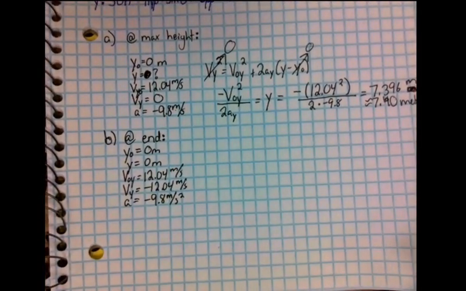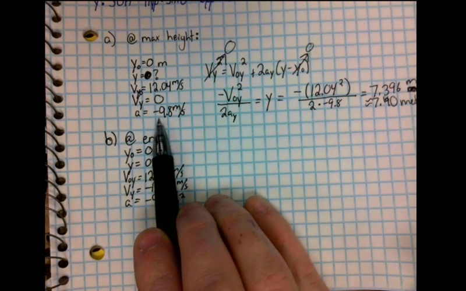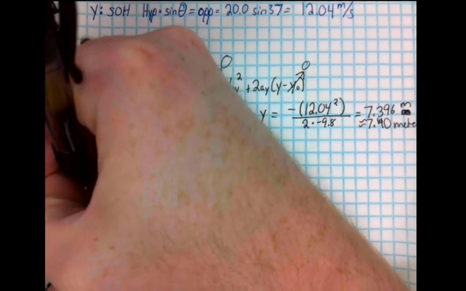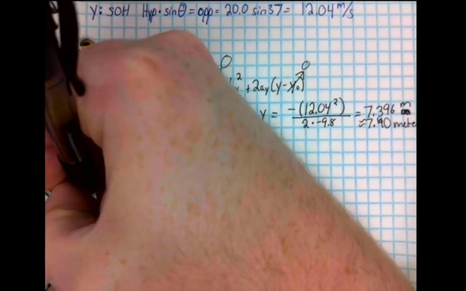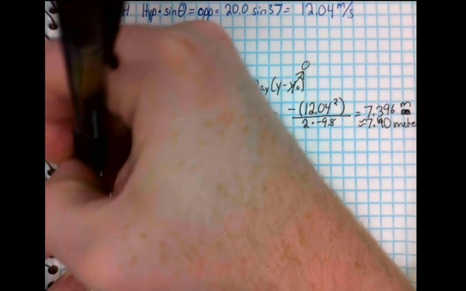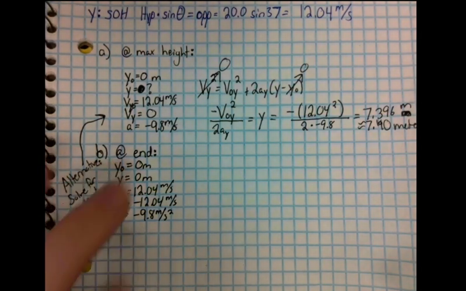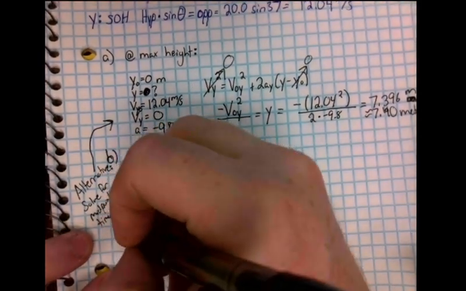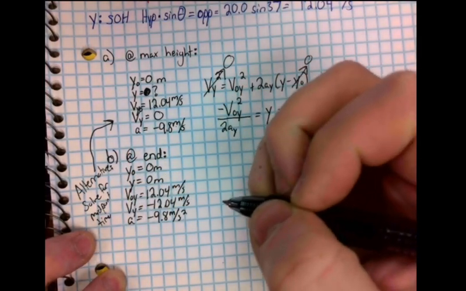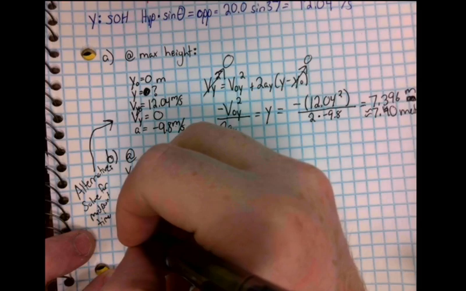Now, if this doesn't make sense to you, or this feels like you would never logically get to this without me explaining it, you could also solve for time up here. So, alternative method, I'm going to write it over here. Alternative, solve for midpoint time. So you can use that information up there to solve for the time at the midpoint and then just double it. Or I'm just going to plug it in with this information right here, and we're going to solve for time using this one.